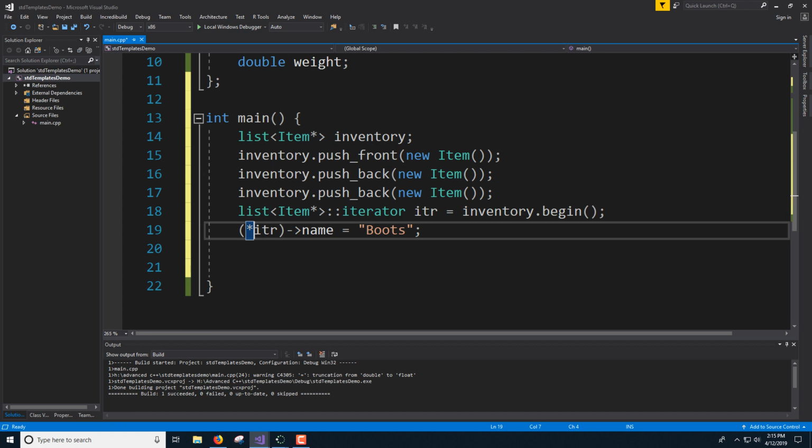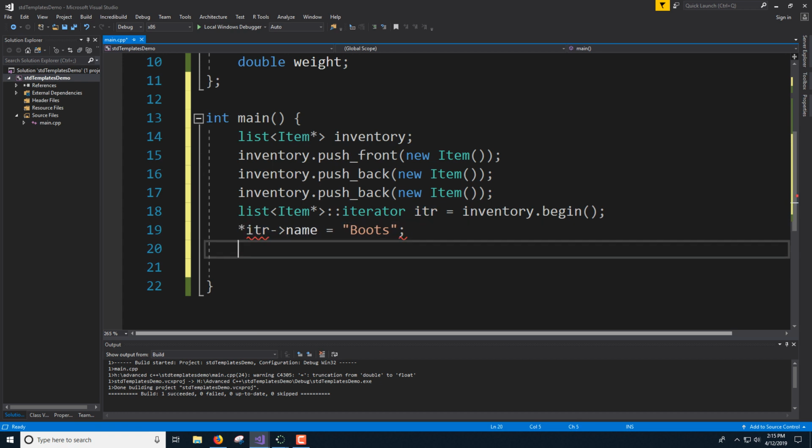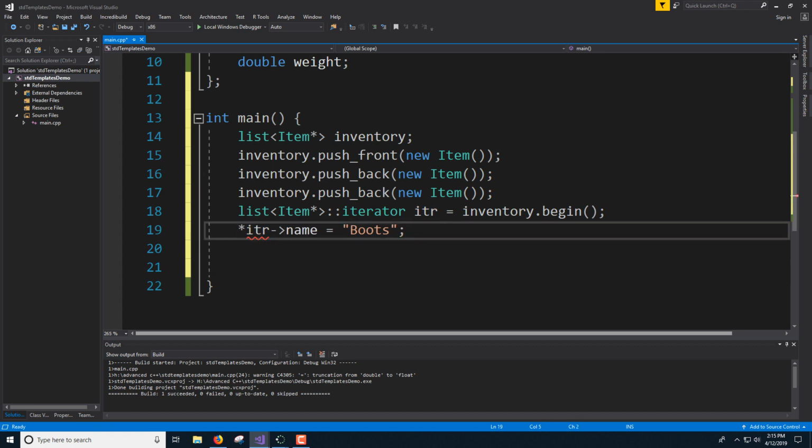So I get the object, and then I can use the arrow for this pointer to set the value. I think you do have to use parentheses on it though. Yeah.